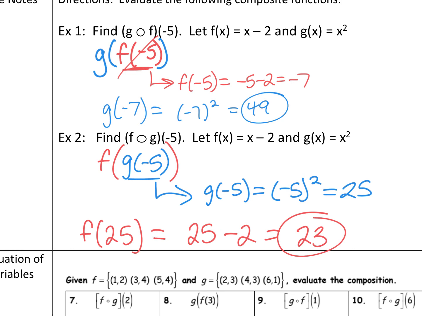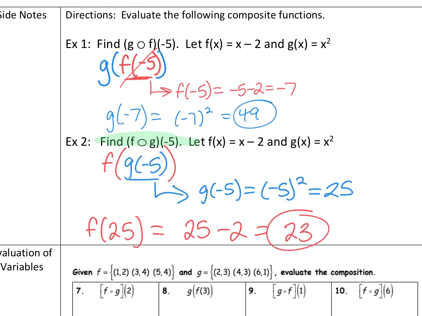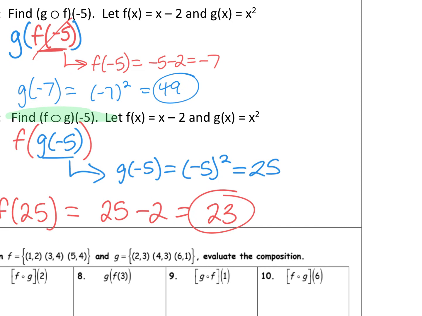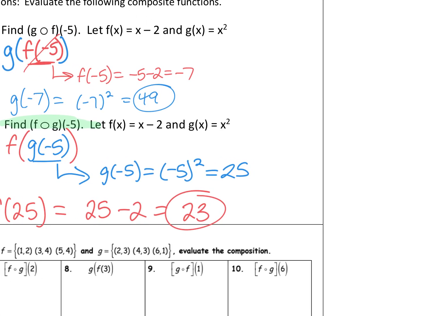Okay, we're almost done. I just got to talk through one more thing. Are we all listening? Give me like 1 minute of your time. Okay, so on the homework, you're going to see that there are going to be some questions that look just like this, but instead of a number, it's x, or it's 1 minus x, or it's some type of something with a variable. It still is going to work the same way, okay? So for instance, on this one, you don't have to write it down, but just make sure you remember. And if you won't remember, you might want to write it down.